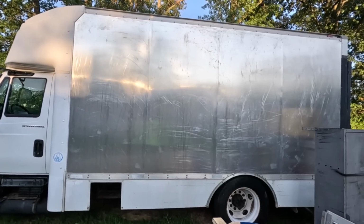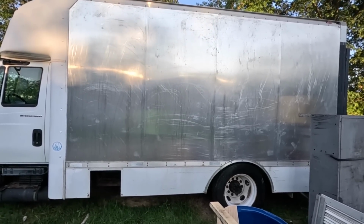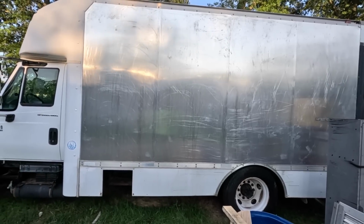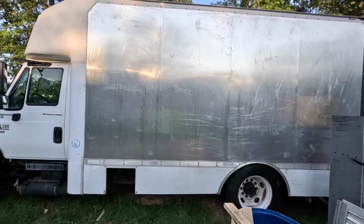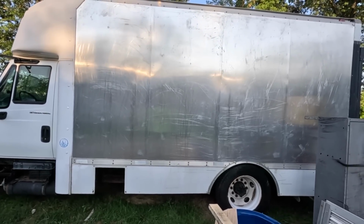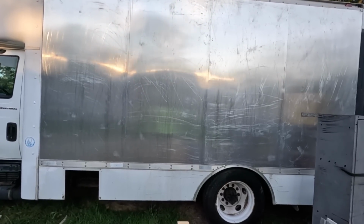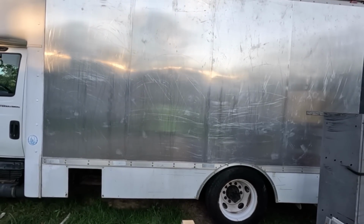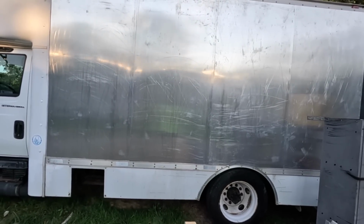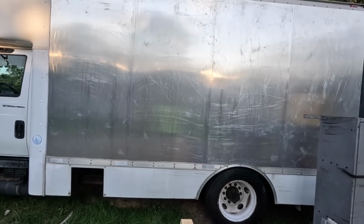So yeah, like I said, I had to do something with the side of the truck because I had 2 big holes in it, and rather than try to glass it in and make all that work, I just opted to reskin it with aluminum here. So this is 0.40, so it's really thin aluminum, and I went over the whole side of the truck, skinned it in. I actually just glued it, so I used construction adhesive. I'm gonna see how that's gonna work. I lapped it to where it wouldn't be pulling wind going down the road, and I'm gonna caulk all the seams. I would like to keep from putting fasteners in it.